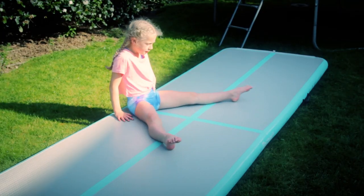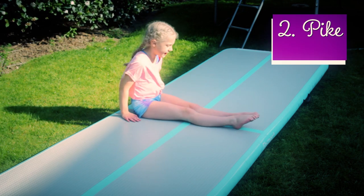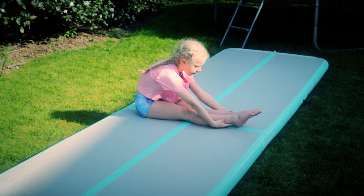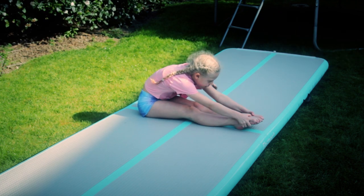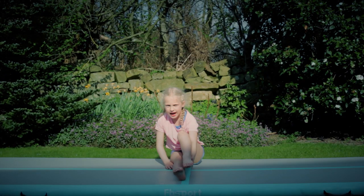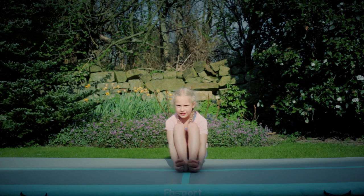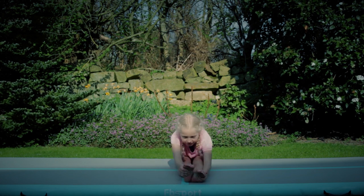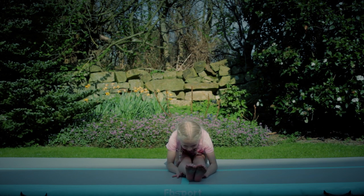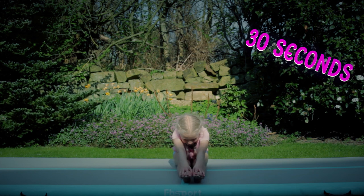Next, we're doing pike. It's basically the same. If you go from here, you just bring your legs in. For pike, you just reach down to your toes. You can put your hands under your heels to make it easier, or you can hold your feet and slide out. Or you can just put them under your legs and put them over your feet. We're holding that for 30 seconds again.